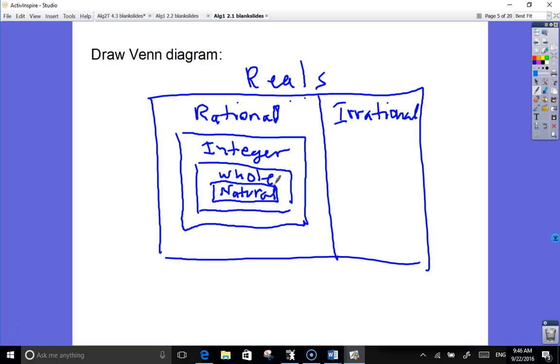So a natural number, for example, is a whole number, is an integer, is a rational number, is a real number. Take for example the natural number 2. 2 is definitely a natural number, and we know that the wholes are the naturals plus 0, so it's in that set too, and then integer, because it's plus or minus the wholes. How is it that 2 is a rational number? It doesn't look like a fraction. Virtually every number is a fraction because you can put a 1 on it. So rational numbers include numbers that don't look like fractions but could be put in the form of a fraction.